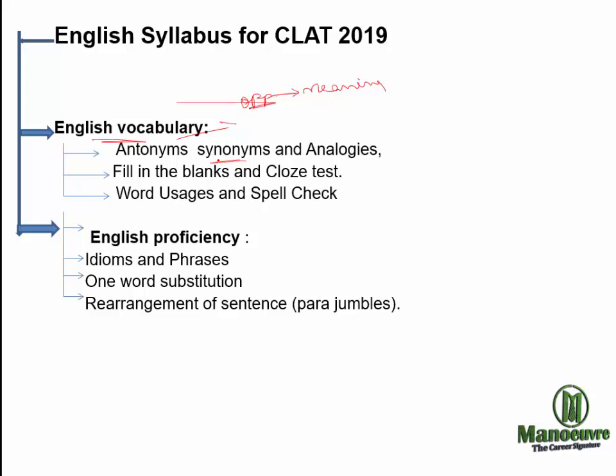Now what is a synonym? A synonym is something with the same meaning. You have to give the same meaning for the word. Say the word is candid. The options may be like sweet, pleasing, frank or dishonest. So the correct option over here is frank. We can say Shah Rukh Khan has given a candid interview, okay, a frank interview.